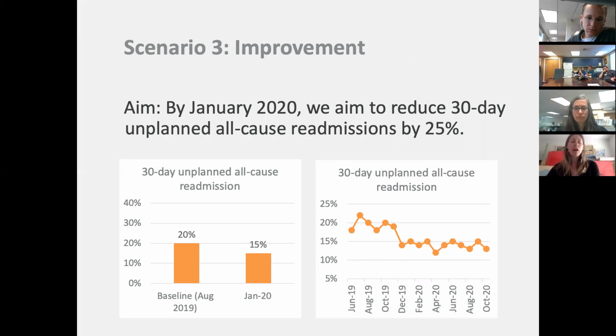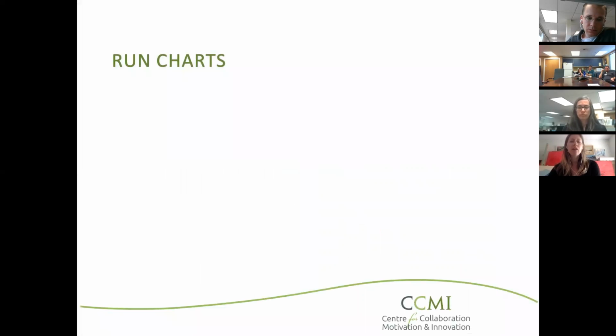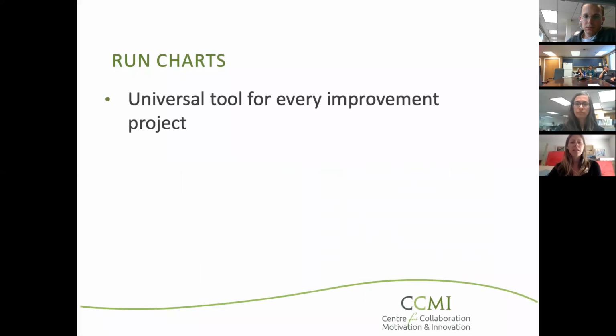data over time is the ideal way to look at the systems that we're trying to improve. If we just look at 2 data points, it's really difficult to determine whether it's normal variation or an actual improvement. So what we want to do in improvement is to look at our systems with run charts. The key takeaway is that time series data is really important in improvement. The simplest and most common tool that we use is the run chart. It's a universal tool for every improvement project.